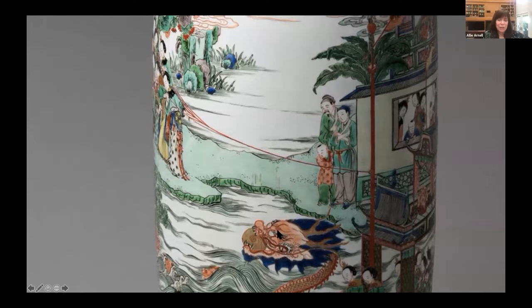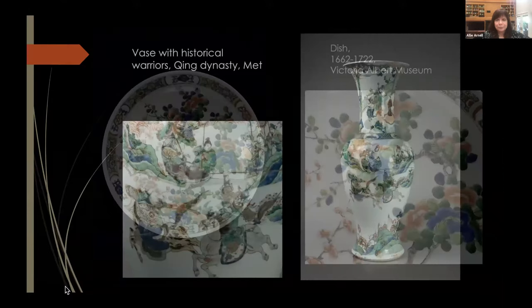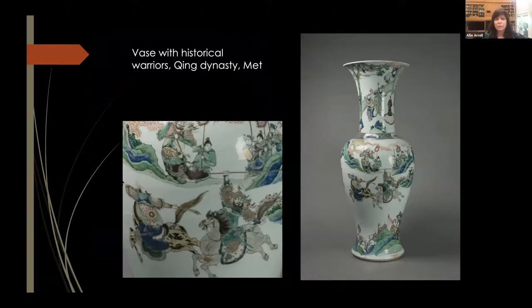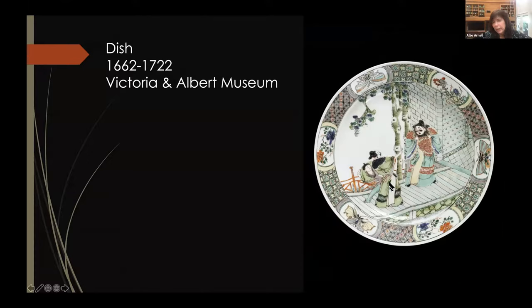And I think here we get a better understanding of what is meant by hard color. So the solidness to these shapes, the edges are hard. And occasionally you see a little bit of a variation in tone, but for the most part, a solidness to the colors. And when we start to look at the next type, you'll see that things change a bit. Beautiful, just another very beautiful vase. Depicting historical warriors. So this is very typical of the subject matter of these types of vessels. This is a depiction of a play. So actors engaged in a play, very much, again, the subject matter you would expect from these hard color or five color wares.